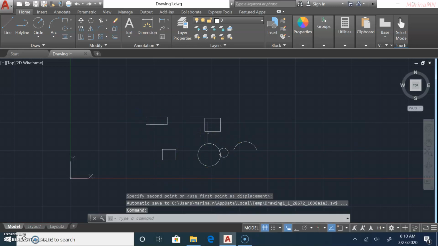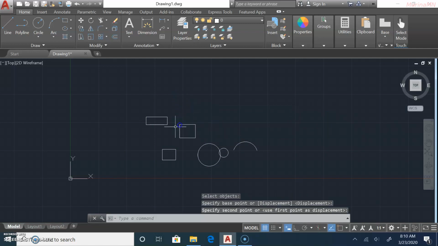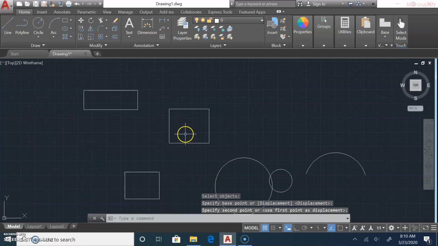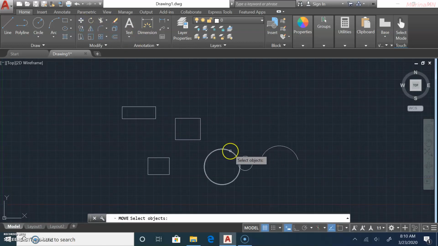If you press the space bar again, it will continue the same command. Okay, so let's say I want to move multiple objects, for example the circle and rectangle.